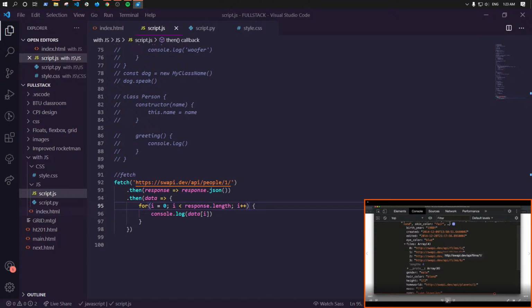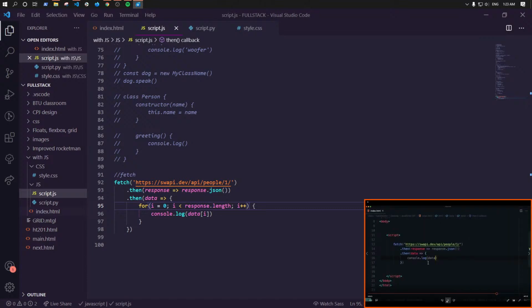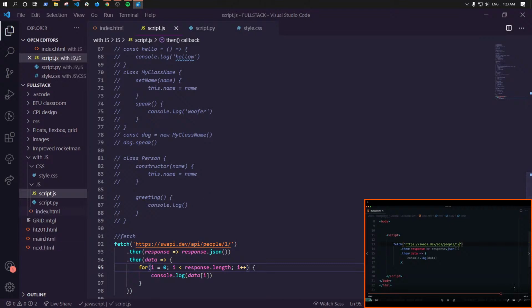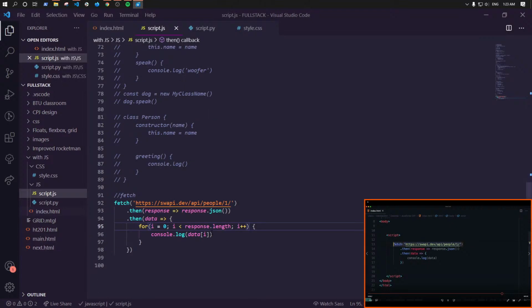This is how we make a simple fetch request. So what I would like you to do is create a simple fetch request. Now you can use the Star Wars API, or you can use the Pokemon API, or you can use really any other API as long as you have access to that JSON. And just remember, we're going to fetch that URL. We're then going to take that response and turn it into JSON with response.json. Then we're going to take that data, which is basically the response.json.